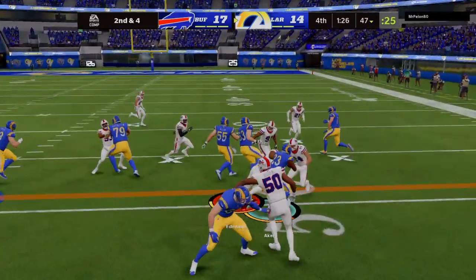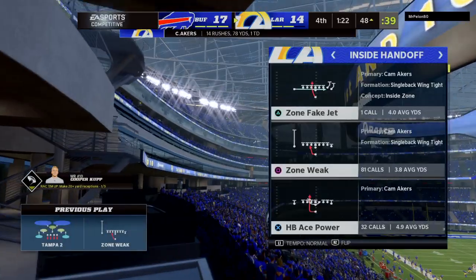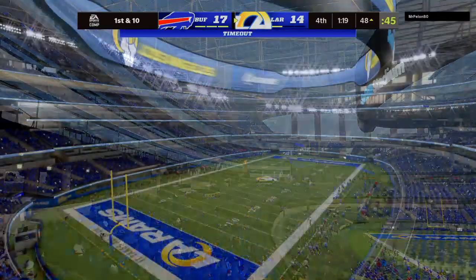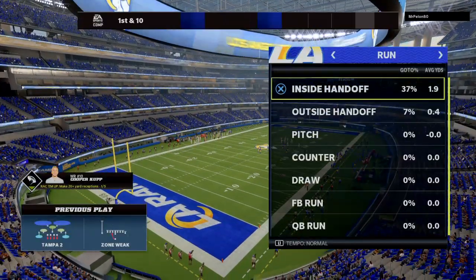2nd down, they'll go with Akers again, and he'll be brought down at the 48-yard line. But they picked up a little bit of yardage there, and now, in this situation, they should be in no hurry to run a play really fast. Let the clock wind down.